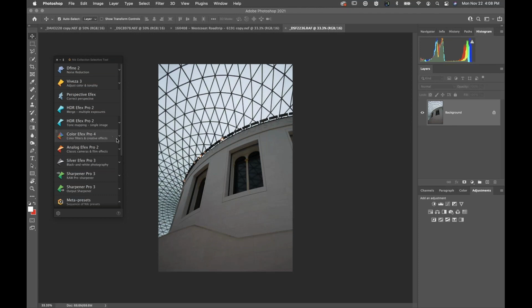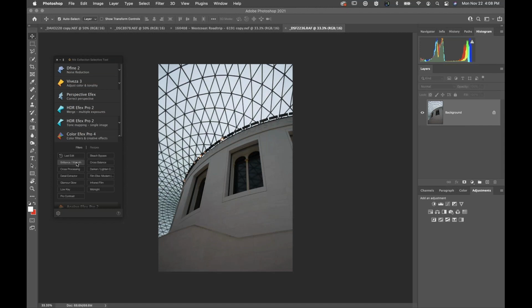But if we go to the right on the Nik Selective Tool and click on the little caret, the little triangle, expand/collapse box, it expands into any of your favorited recipes or favorited filters. Right now, these are some of my favorite recipes that you see listed out here. But if I click on the word filters, you'll see a lot of the recognizable names of different filters. And these are some of my favorite filters.